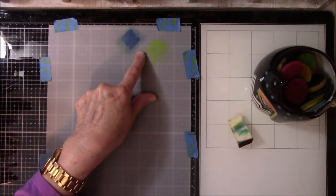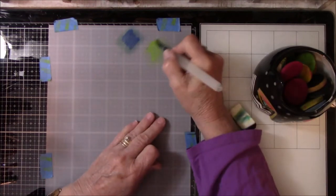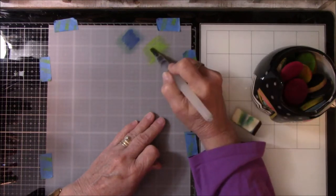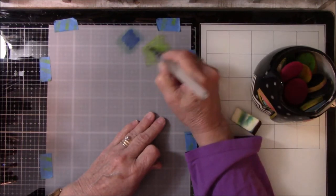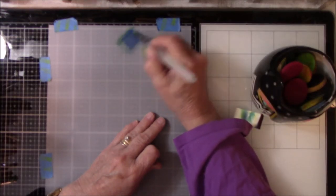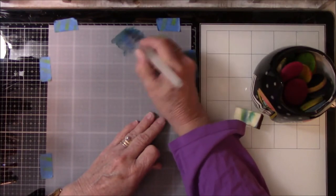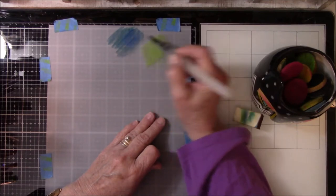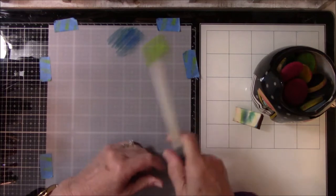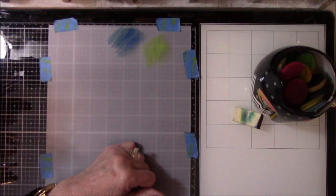I said I wasn't going to use water on them, but I got a little water left in my Pentel. All right, so there's the water business. See how it beads up and it makes those funky little trails? And you're going to see the little lines in here. Look at that. These crayons work really well. Wow, they're really nice crayons. And they're not a good huge name brand, but they work really well on the vellum. I'm so surprised. Okay, so there's that.